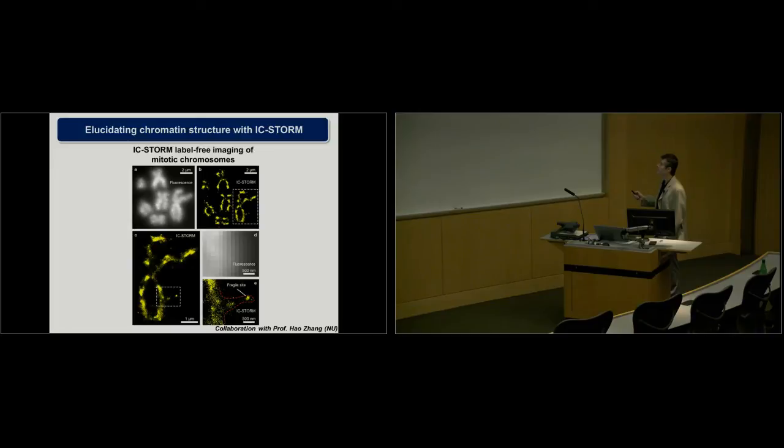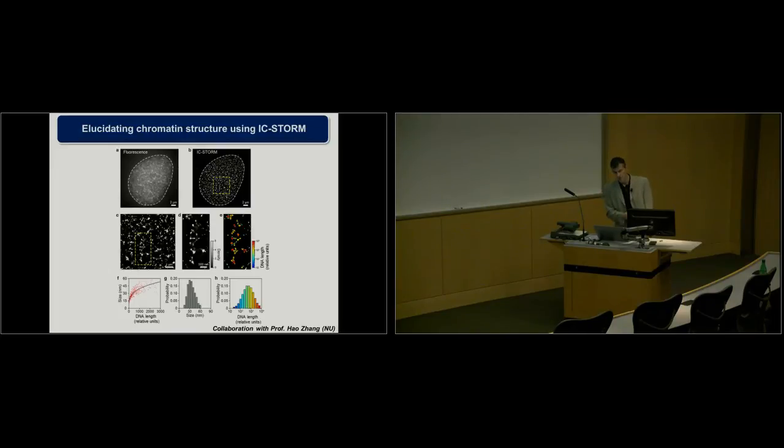Here you can see a very complicated organization of the chromosome, and for example, this might be a fragile site. You can again start asking these kinds of questions. And this technique again was developed as a collaboration between Hao Zhang's lab and my lab, and is now available for PSSC investigators. The last example of today is imaging of interphase chromatin.